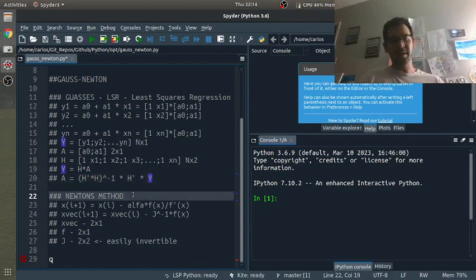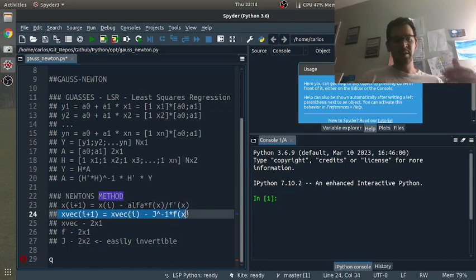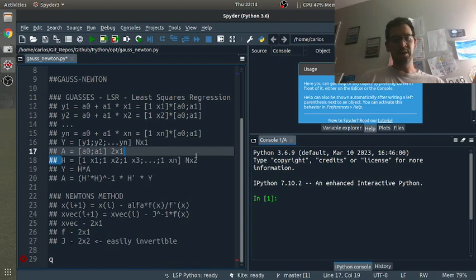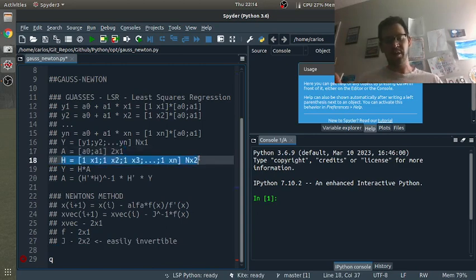Now Newton's method works really well because it's iterative, but when you expand Newton-Raphson to 2 dimensions, your Jacobian is only easily invertible if it's a square matrix. Well, if you're doing least squares regression, your H matrix, which sort of relates your data to your coefficients, is not square. And so you end up having to figure out how do I do a left pseudo inverse for Newton's method? And that's basically where the Gauss-Newton method comes in.